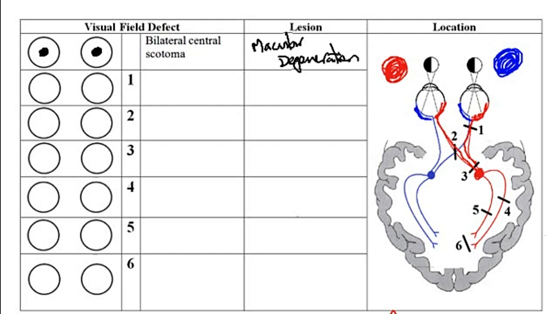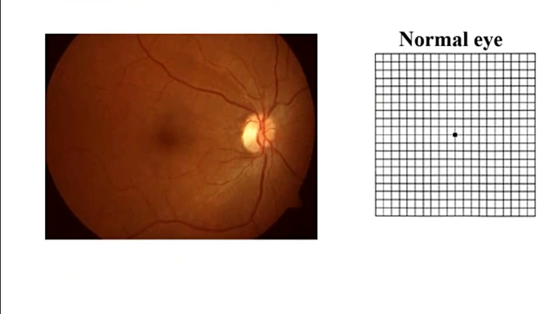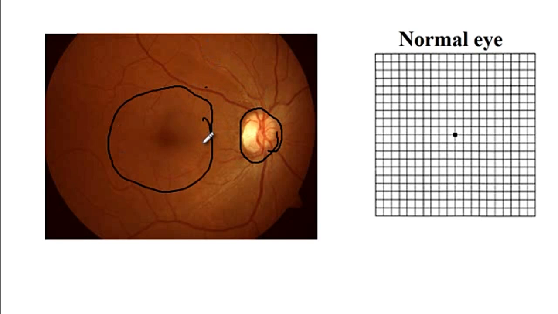So just to provide a little more detail on macular degeneration, here is a fundus photo of a normal eye. So here we have the right eye. This is the optic nerve. And then here we have the veins and the arteries. The veins are thicker vessels, while the arteries are thinner vessels. And then at the center, we have the macula, which is responsible for high visual acuity. So if you ask a patient to focus on the black dot shown here in this Amsler grid, they will use their macula to focus here at the center. And this is how a normal eye would see.